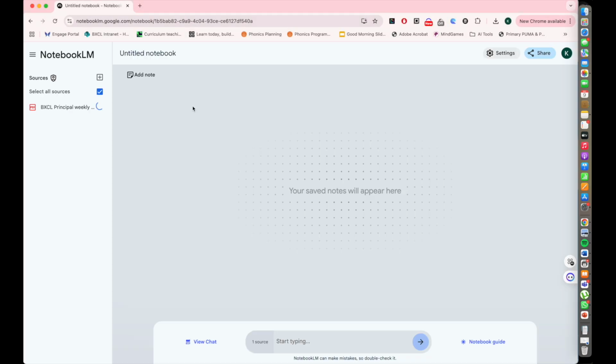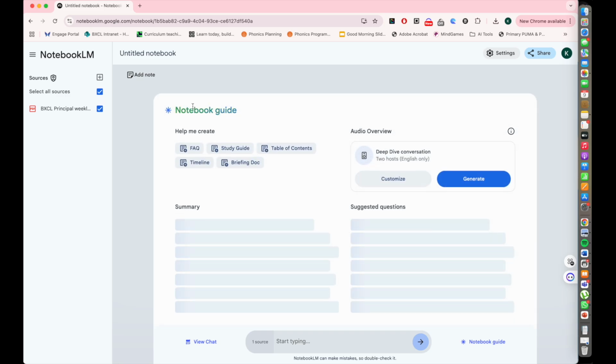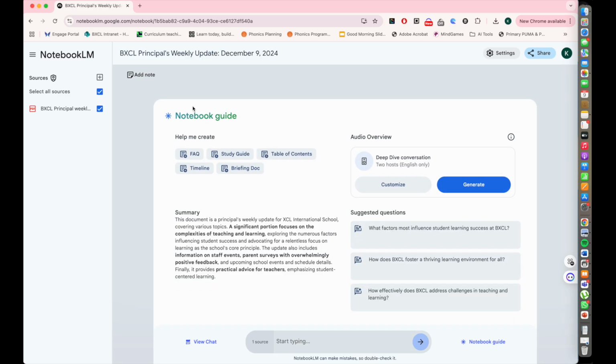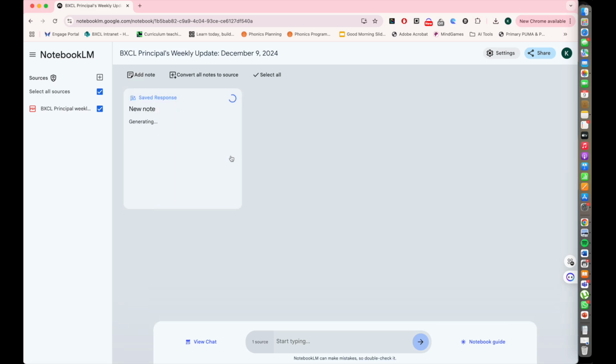The AI is going to basically summarize it and try to identify the different features that are worth being pulled out of it. So basically what Notebook LM has done for me is give me a quick summary. It's given me some suggested comprehension questions. So if I'm using any kind of other PDF resource, you can always pose that to children too. As well as that, you can create different things, for example, an FAQ or a study guide. So let's just quickly take a look at the study guide and see what that looks like.